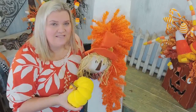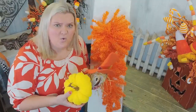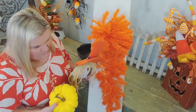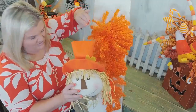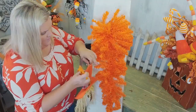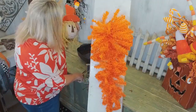And that's one of the reasons I'm always teaching in design school. If you can use pieces that are foam, they're quick and easy to attach. And it just kind of takes that fear out of the placement for us. So I'm going to start off here with my scarecrow first. He comes with a little hanger, but we're not going to use that. So I'll just take that little guy out. It's just a little jute hanger and we don't need it. So I'm going to cut that one out. So we'll have, you know, it looking cute.